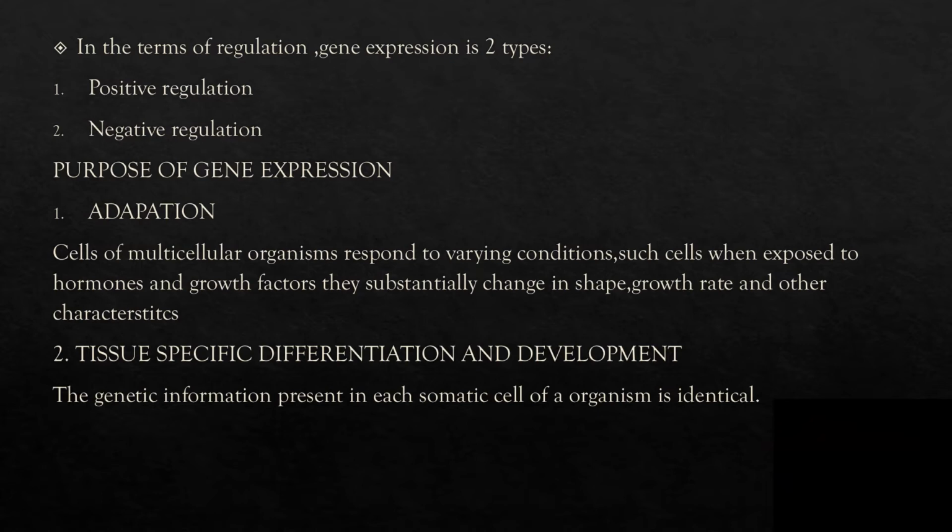Now, I would like to tell a few differences between prokaryotic and eukaryotic gene regulation. Eukaryotes are a little more complex when compared to prokaryotes for a lot of reasons, like a large and complex genome, uncoupled transcription and translation, mRNA splicing, different cell types, and more complex chromatin structures. So all these are a few reasons why eukaryotes are more complex when compared to prokaryotes.